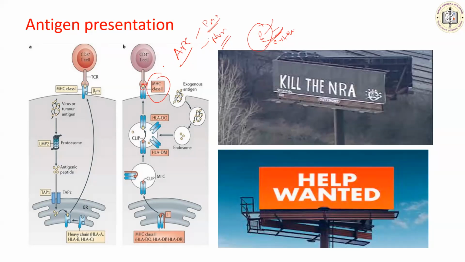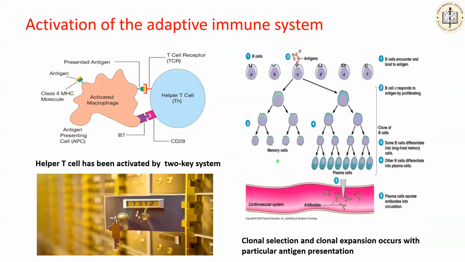This MHC presentation is actually a billboard. Whenever an antigen is presented, like a virus infected cell presented with the MHC, it acts like a billboard saying kill me, kill me, and the T cell will come and kill the cell. So this presentation is a billboard for whether the cell wants to be killed by the cytotoxic T cell, or whether the antigen presenting cell wants help from the helper T cell, either to produce antibody or to go to cell mediated immunity. That is antigen presentation.